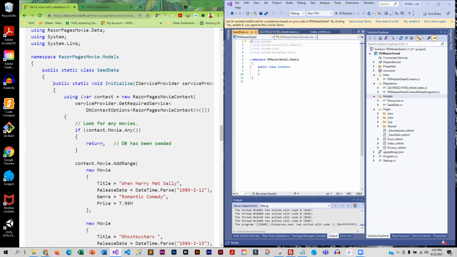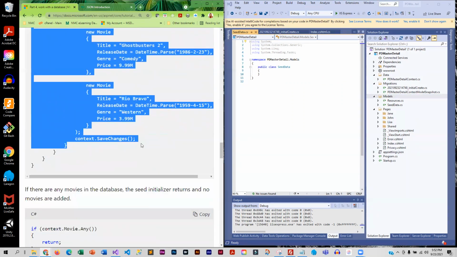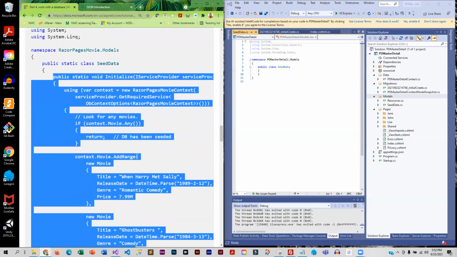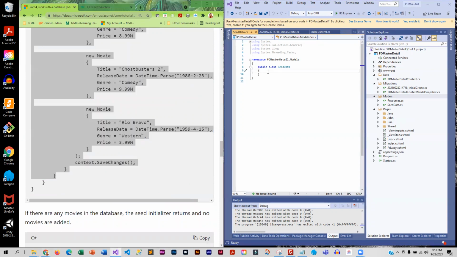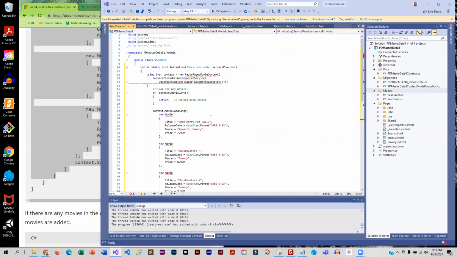And so I'm going to go ahead and copy this, and then I'm going to adjust it because what I'm going to do is kind of similar. Now, if you're going to do this, you do need to be a little careful about the curly braces. So obviously this seed data is going to be different than mine because I'm not doing movies, right?